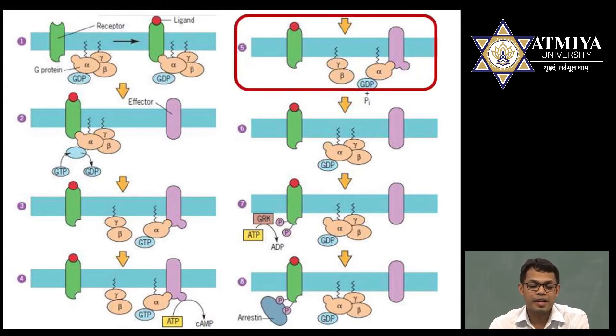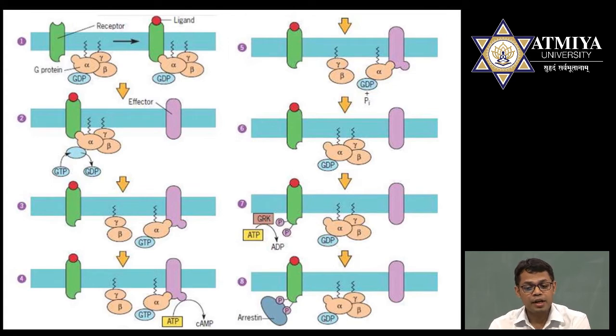Now you can see in the next diagram that this activity should now be locked down, or you can say stopped. Why? Because cyclic AMP is already produced. If cyclic AMP is produced in a continuous amount, then overexpression of cellular responses occurs, and over a particular time period the cell might have certain problems. For example, cyclic AMP is responsible for glycogen metabolism, visual transduction, and many other phenomena. So if continuous expression of cyclic AMP occurs, there might be deregulation in the cell, and finally problems might occur, and therefore this activity should be shut down. How is it shut down?